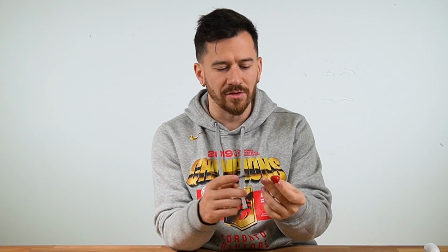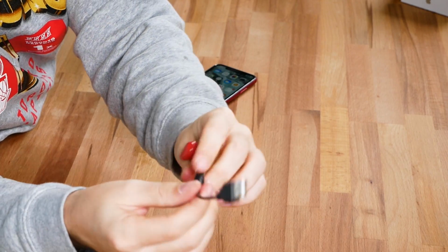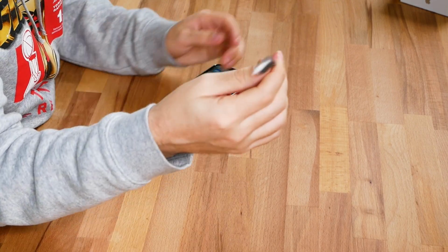Okay, overall, is it the best AirPod I've ever seen? No. Does it work? Yeah. I don't know what the battery life is like on it, and obviously in order to charge it, you just plug this in and put this end into a wall, into a brick. It's not exactly the sexiest AirPod I've ever seen, but it does the trick, and it was probably like 15 bucks. Not bad, not bad.